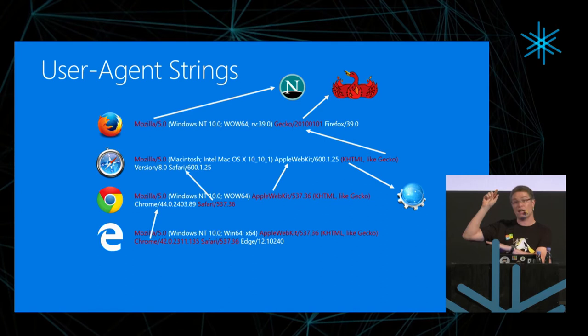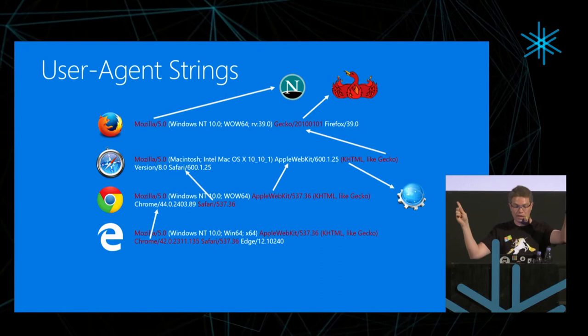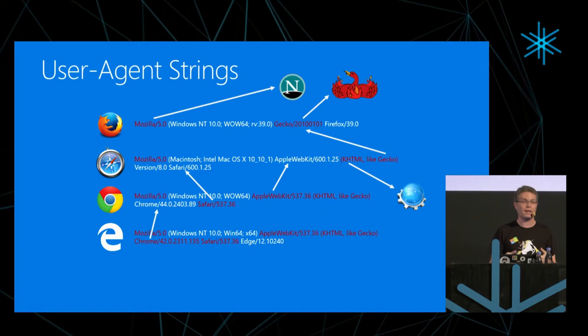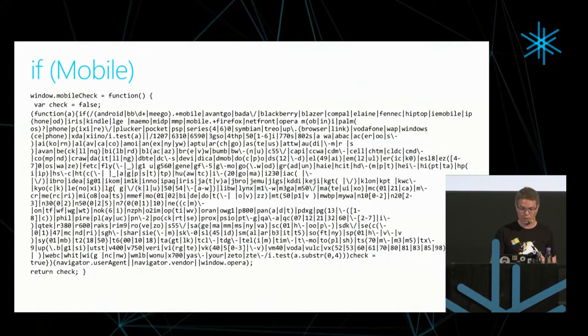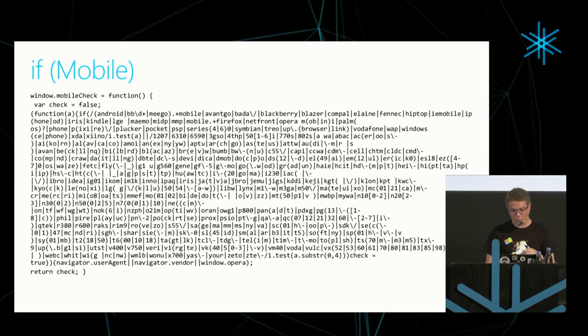And then Chrome came into the game and said that it wants to act like Safari and also like Gecko and Netscape. And finally, what we did is we want to act like everybody. So we are pushing everything into our user agent in order to avoid bad user agent sniffing. And doing that has resolved on our side a lot of interoperability problems, meaning most of the websites started to work well in our browser. So if you want to detect a mobile, this is the kind of thing you can sometimes see in some code. So in conclusion, please don't do UA sniffing.